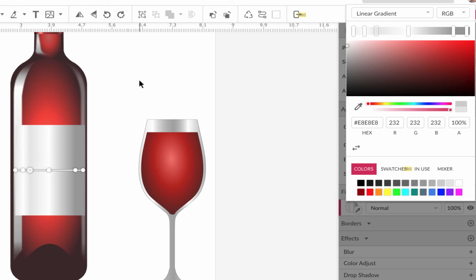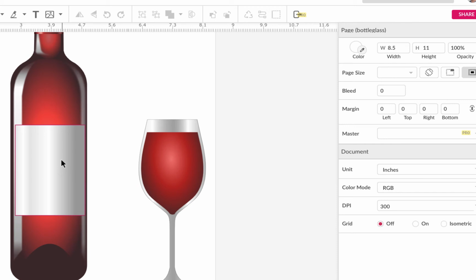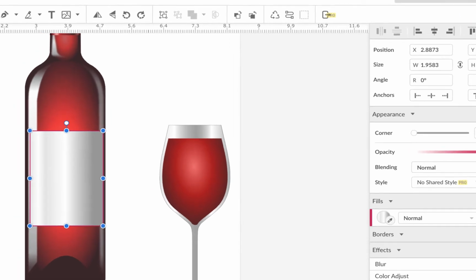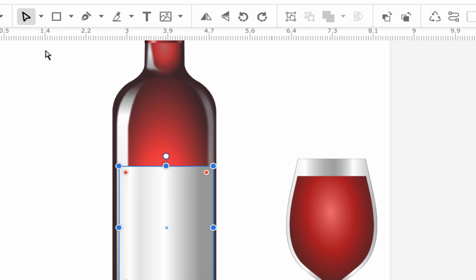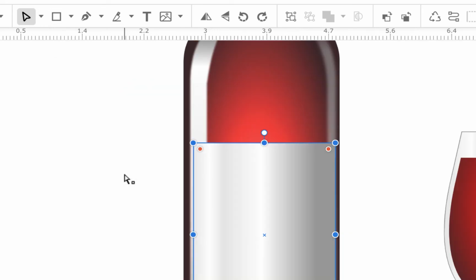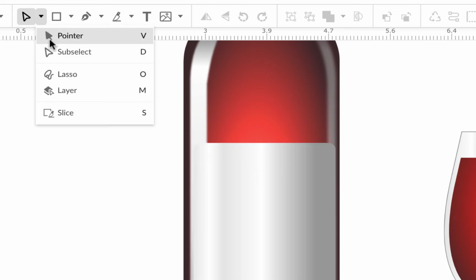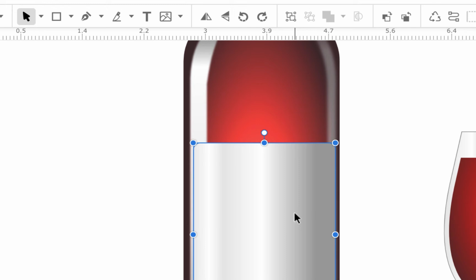You're seeing some highlights here on the label. Now I won't mess with the gradients anymore, and I'll go here. Now it's still a rectangle, so that means I could use my sub-select tool, and I'm just going to round it off a little. I'll zoom in a little bit so you can see what I'm doing. Just going to round the corners a little bit. That's all I need. And then you probably won't even see that, but I can't mess with the anchor points right now. So after adjusting the round corners, then because I want to use the anchor points, that's why you want to convert to path, because I now want to mess with the anchor points, and it's a rectangle and I can't. I did want to use the round corners, which I can as a rectangle, but now I want to bend it a little bit.